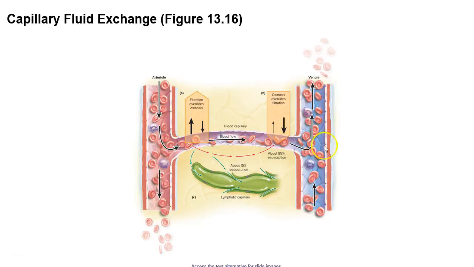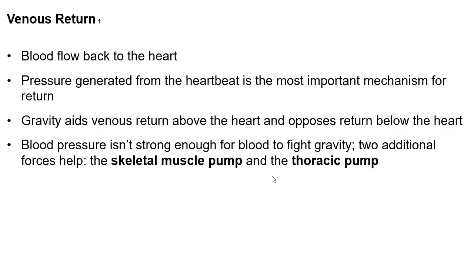So again, looking at the fluid exchange, we said that filtration on the arterial end is going to kind of override osmosis, and we're going to see more fluid moving out of the blood vessels on the arterial end. And then on the venule end, by the time we make it here, blood pressure has decreased to where osmosis is going to override that, and we're going to see more fluids being reabsorbed into the blood vessels. Again, this is only about 85% efficient, and so the last 15% of reabsorption is going to happen in lymphatic capillaries, which are part of the lymphatic system. So they get reabsorbed as a fluid called lymph, and then that lymph gets returned to the heart through the lymphatic system.